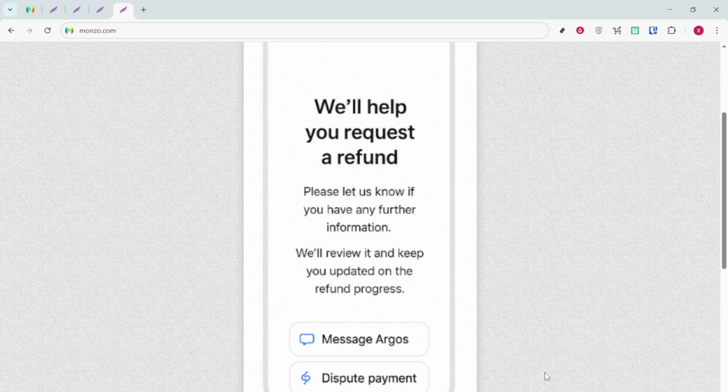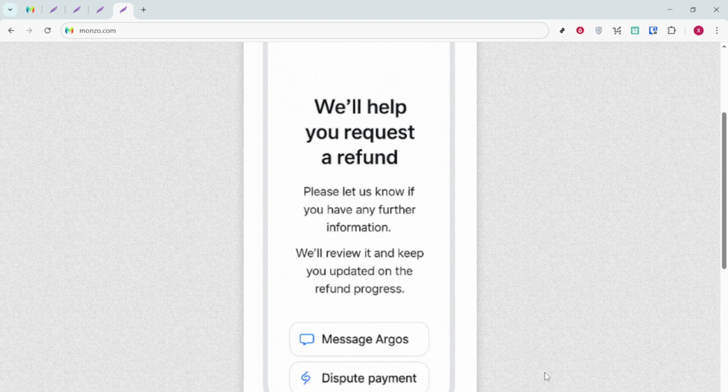When support is open, clearly explain the issue. Keep it concise and factual. Include the date, amount, merchant, what went wrong, and what outcome you're seeking. If the issue involves a duplicate charge, a cancellation, or an item not received, say so plainly. Avoid sharing sensitive information like full card numbers or personal security details. If you have a reference number or a short description, that's often enough context for the team to begin.